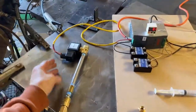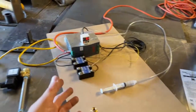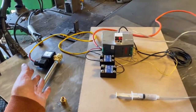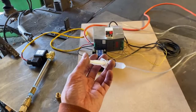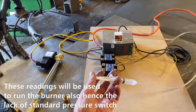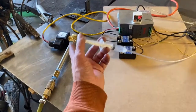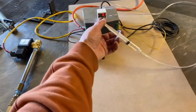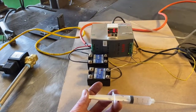So let's say this is a gas valve to a burner and we lose the blower. We need to be able to shut the gas off in the event the blower's off. And we don't want the gas to turn on if the blowers aren't on. So I'm going to induce some pressure to simulate the blower being turned on, and we're going to hear the gas pressure turn on. This is just air to simulate the effects. When this hits 0.2, it will turn on. We're right now at negative 0.1.